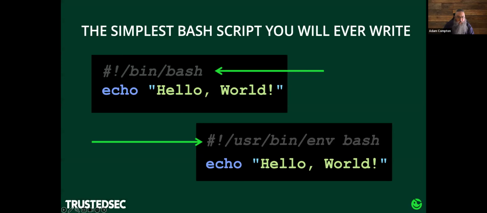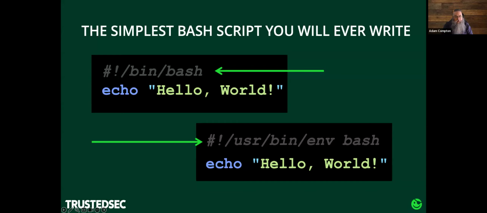Really simple. For example, world's simplest script. You have to do the hello world. In Bash, it's just the straight up echo hello world. To be a complete Bash script, you have to have the shebang at the top. That is that hash sign, exclamation point. That's called shebang. That tells it what kind of script this is.